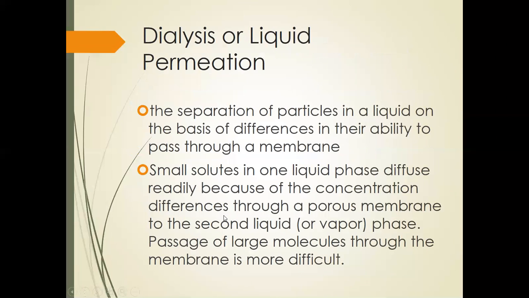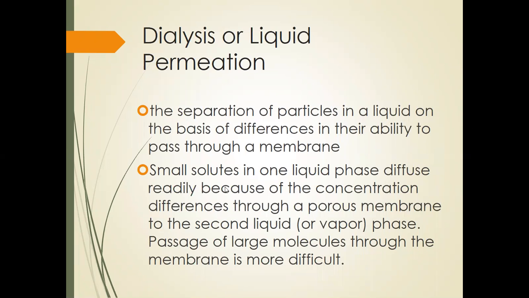Now, dialysis or liquid permeation is the one that is commonly used by a person whose kidney is not functioning well. In the medical world, it's referred to as hemodialysis. Hemo meaning blood. Dialysis, something to do with liquid permeation. So let's look into what liquid permeation or dialysis is. It is the separation of particles in a liquid on the basis of differences in their ability to pass through a membrane. Again, the membrane is the secret because some will be able to pass through, the others won't be allowed to diffuse through.